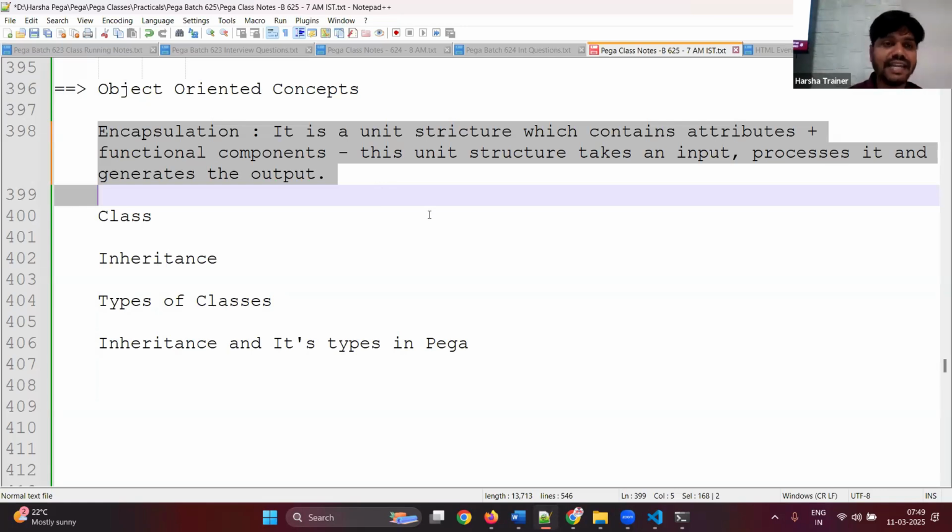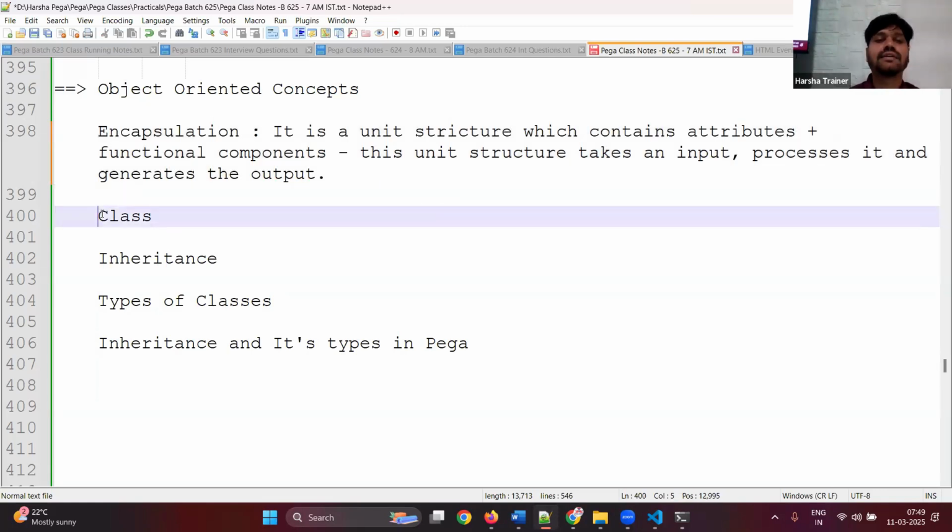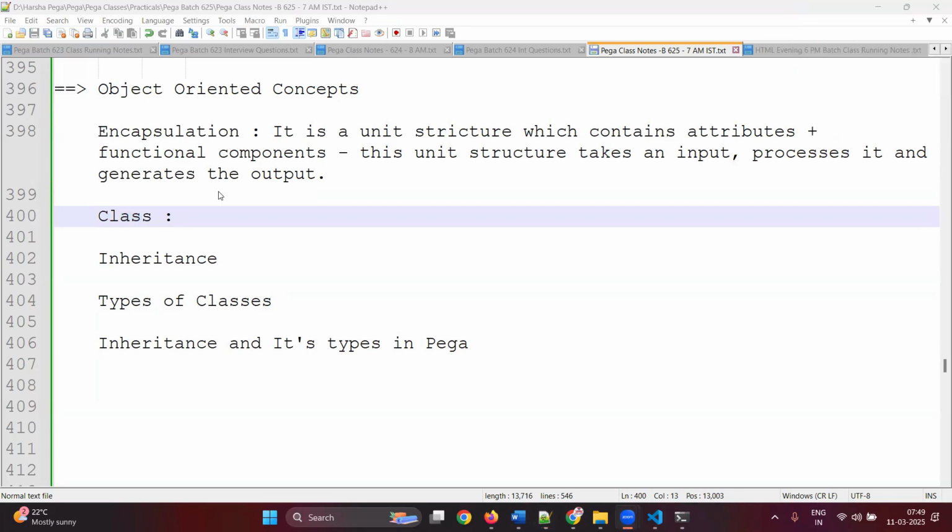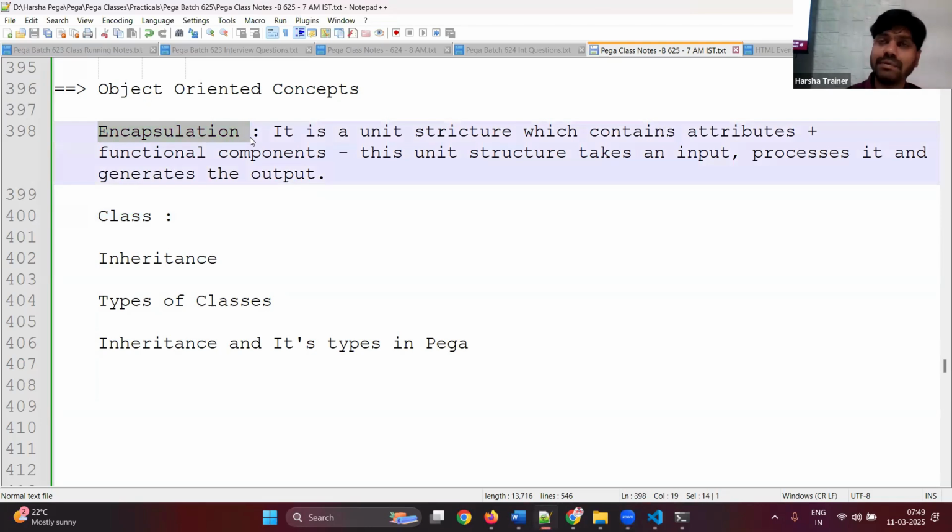Technically, they have named it class. Everyone, are you following? Following, right? So the encapsulation concept has been implemented in the programming language, given a name called class. That means class also has the same definition.